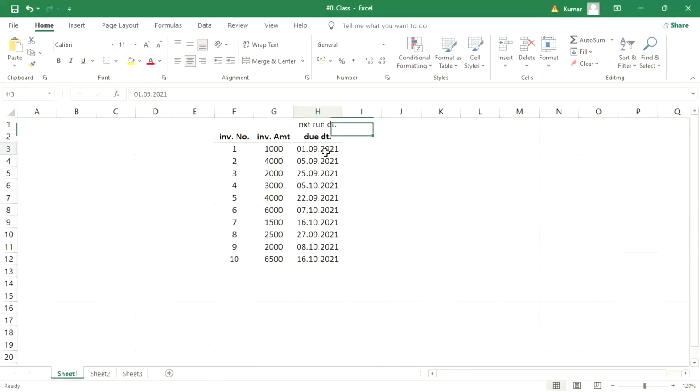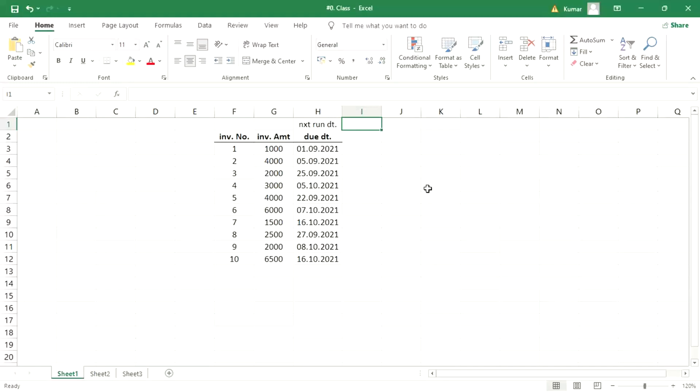So this selection parameter, the selection depends upon what, guys? The selection of the line item depends upon the date we have entered here in next run date, right? That is a very small topic, guys. It will not take much time, but very important thing is there, right? The calculation we need to understand.